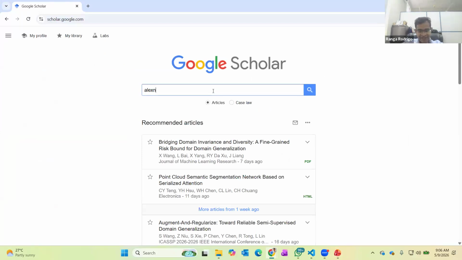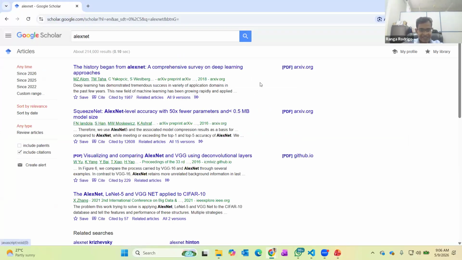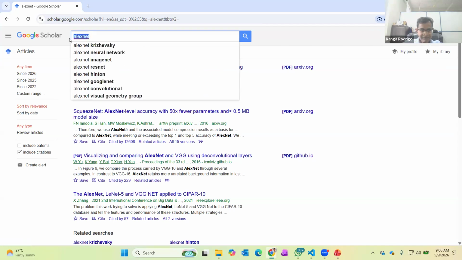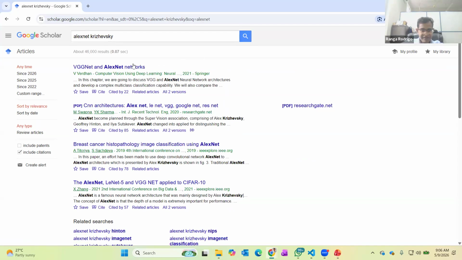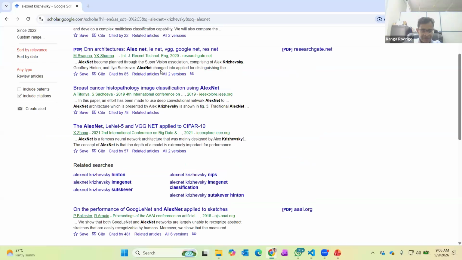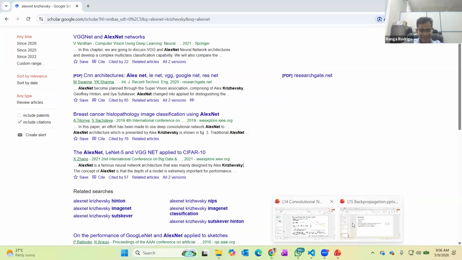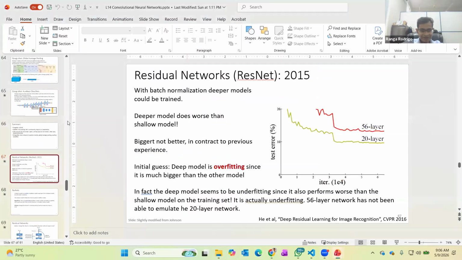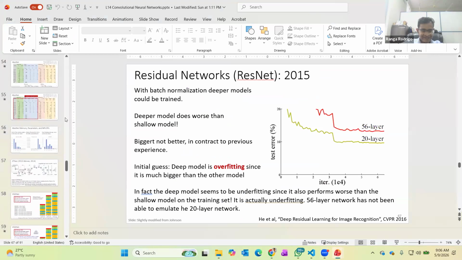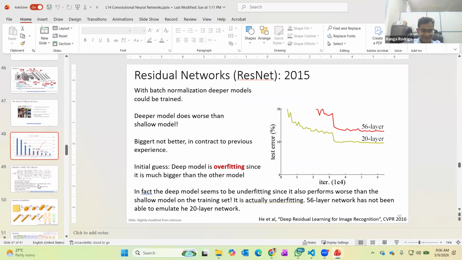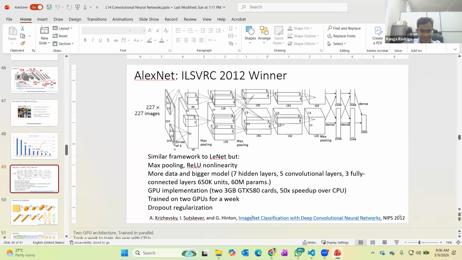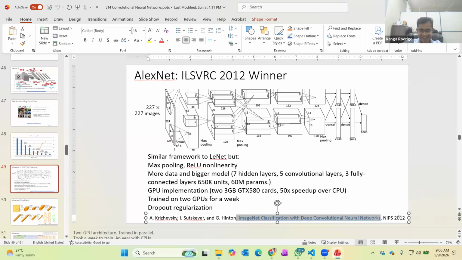We can see AlexNet, search for Alex Krizhevsky. That's the AlexNet paper, ImageNet classification with deep convolutional networks.